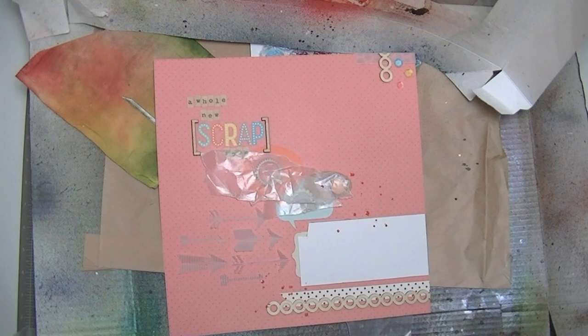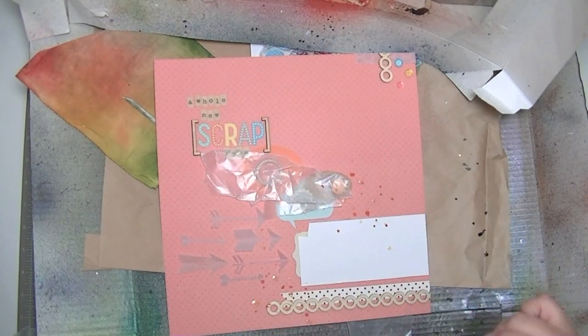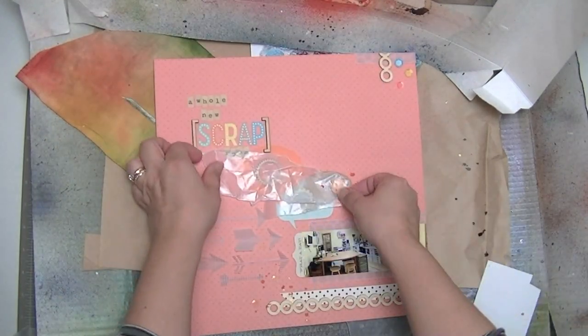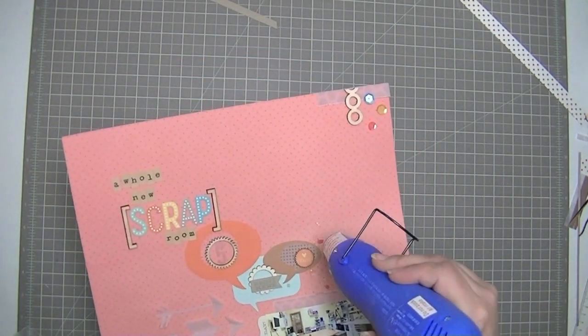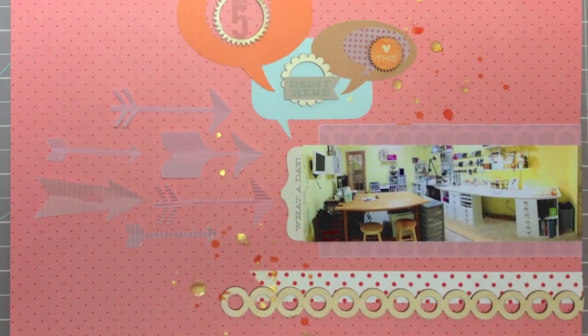So now I'm just sprinkling some Mr. Huey's in the color of Sunshine, and then I'm also going to use Gold by Heidi Swapp. That's Color Shine by Heidi Swapp. And so I actually love how the sprinkles turned out in this. I love that they're just around the photo and that they're not all over the place.